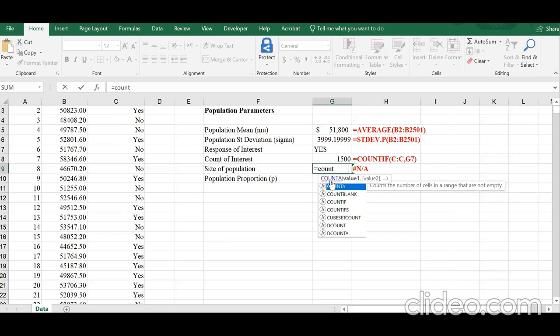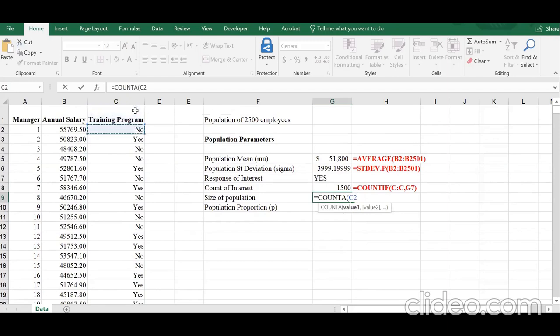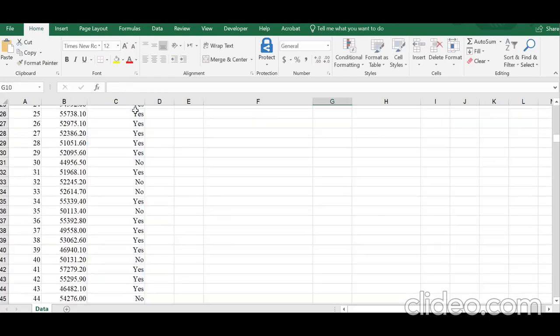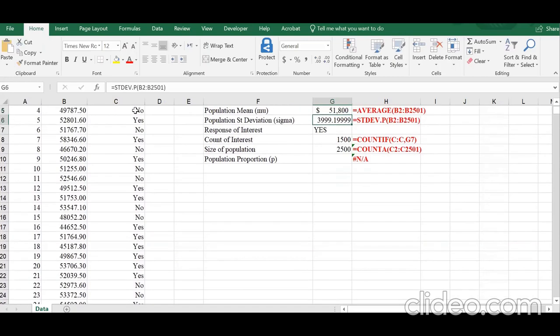You have to use the COUNTA function. I already know it's 2,500, but just to see how we can count the number of non-empty cells.